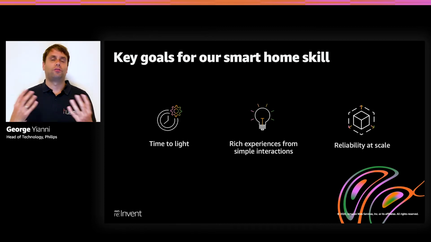You have a lot of light points in your home, and we have many consumers who have tens. I think the record is about 700 light points in their home. And interacting with those has to be reliable all the time, because that's what you expect from the lighting you had in your home before. If it doesn't work well enough in whatever we build, you're going to stop using it. So that's always been a key thing for us when you're at scale in terms of number of light points in a home, but also scale around the world.